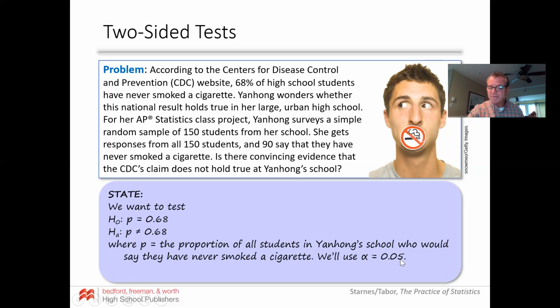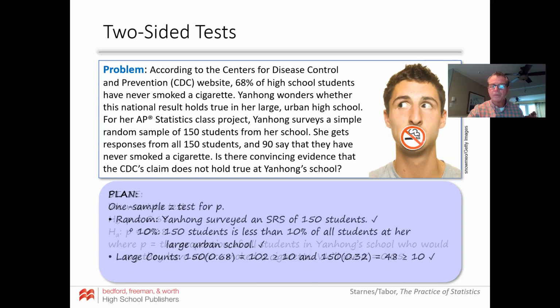We're going to use an alpha level of 5%. All you need to do is establish this beforehand. You don't have to worry about doing anything on your calculator. So conditions, SRS, 150 students is less than 10% of the population. It's a large high school, we'd expect there's more than 1,500 kids in there. And then 150 times p sub 0, because you're doing this before you collect the data, is greater than 10. And really, Maddie, you only have to do this one.